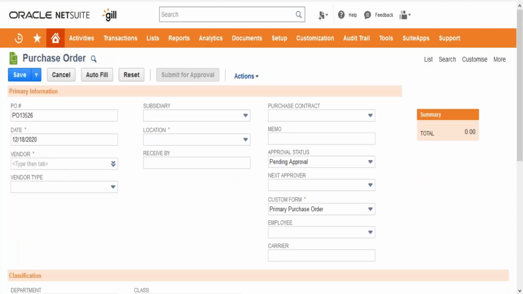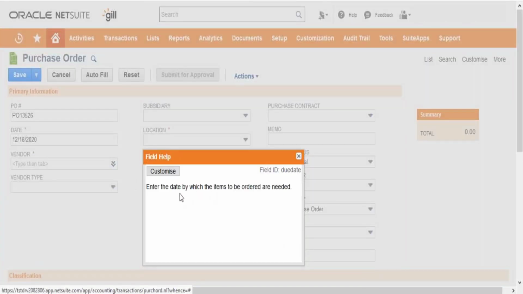Apart from that, you see on a particular page there are various fields. If you're not able to understand a particular field, what you mean by it, you can just go to the label of that field and click on it. It will show you the help related to that particular field only. And it will also give you the ID of that field, whether it's a custom field or a standard field. How to recognize a custom field or a standard field will be taken care of in the coming sessions. But here you can see the field ID.